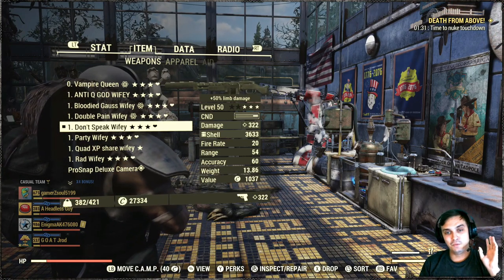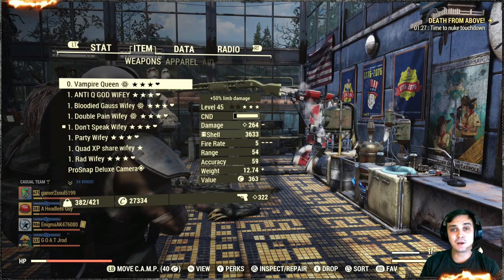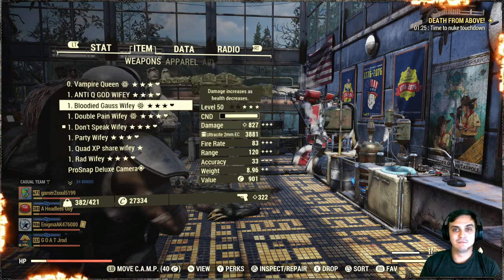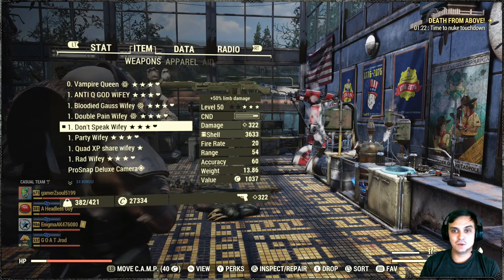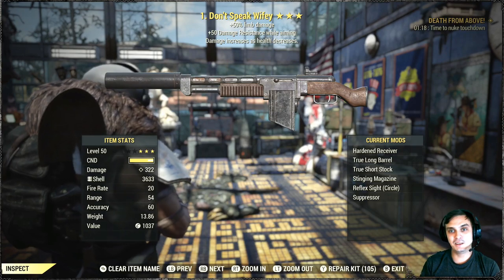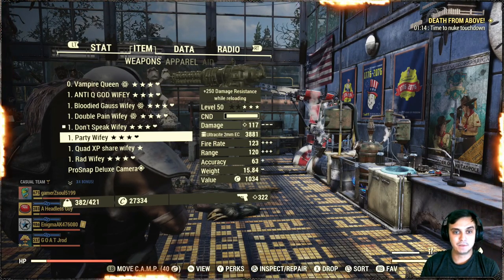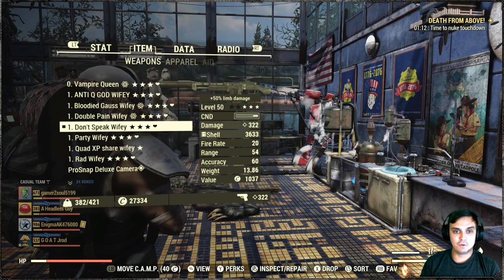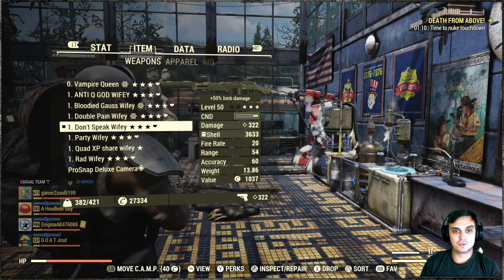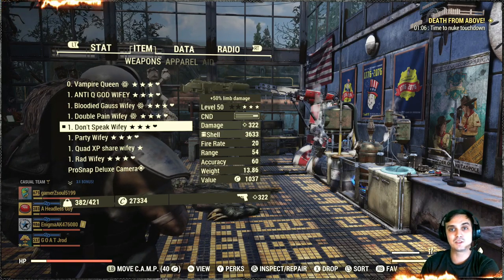With no sneaky peeky, I like using the Vampire Queen and Gauss. That's it. This one is the best for sneaky peeky because it's bloodied and damage reduces while aiming. Well, I'll show you everything in a bit. So these are the four wifeys, and we're gonna start off with Don't Speak sneaky peeky wifey, and we're gonna go to West Deck. So let's go.